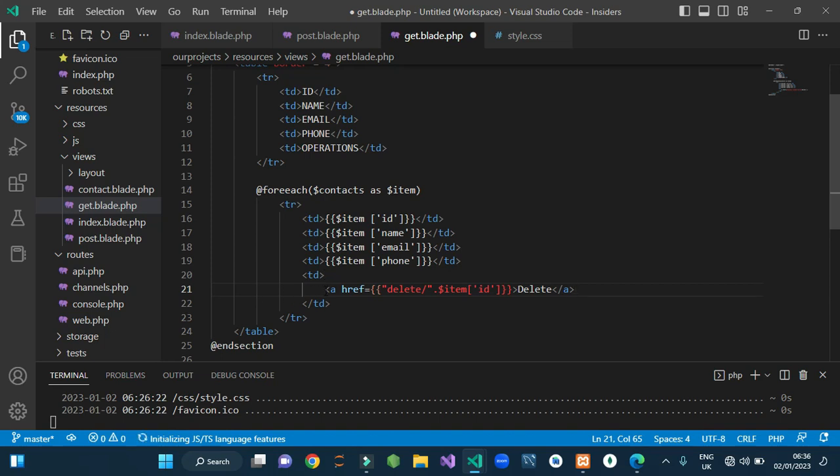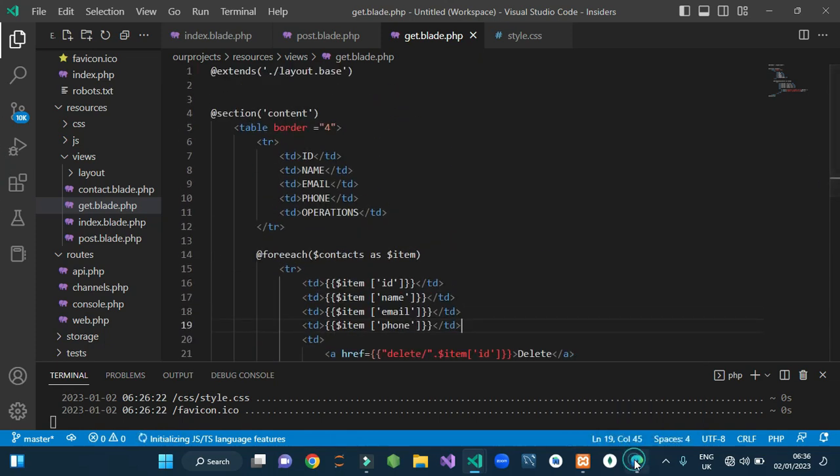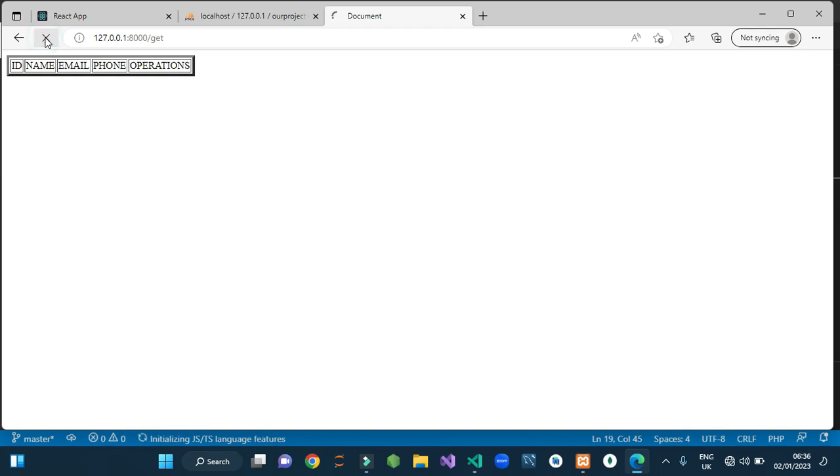I do exactly the same thing, Control C, for our edit. All I need to change here is this one to edit or update, whichever you want to call it. Edit, and I come here and do this one, edit like this. So now we are through with this one, and I say save. Now let's go and see what we have done so far.